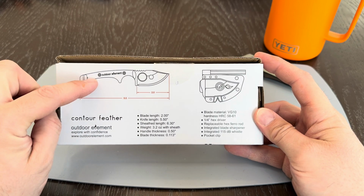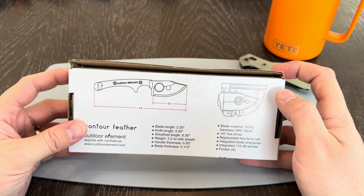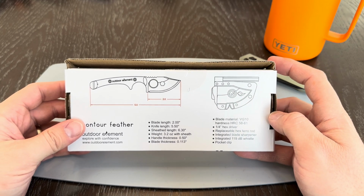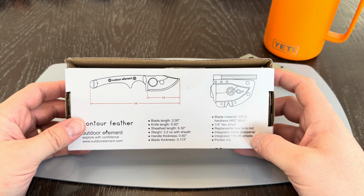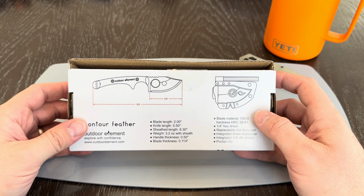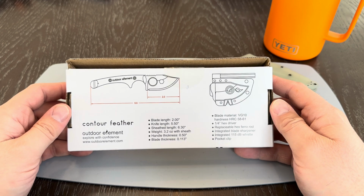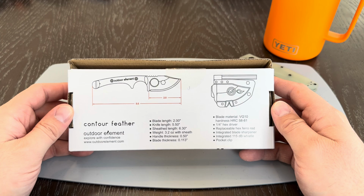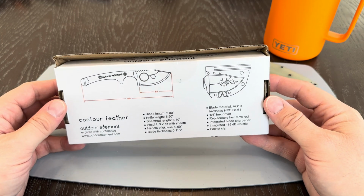A couple high-level things. Obviously, it's a knife with a blade, and then it has a sheath, and there's a fire-starting ferro rod integrated into the sheath. There's a whistle, there's a sharpener, a pocket clip, and then a 1/4-inch hex driver. There's probably something in the camping world that corresponds with that. Otherwise, I have no idea why that's on this knife. I don't know. We'll see.